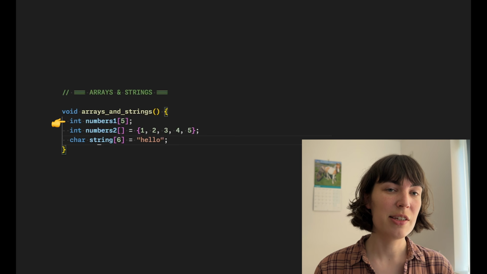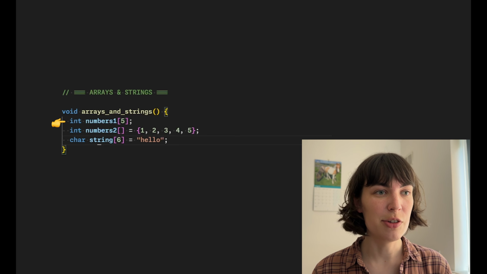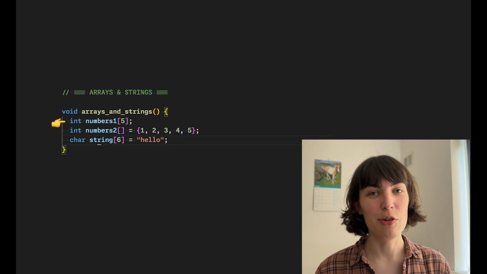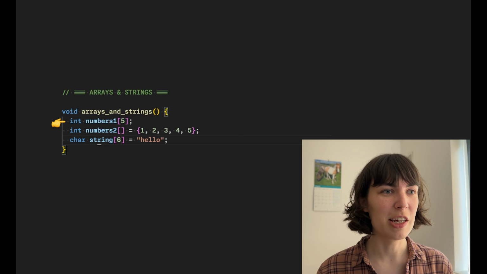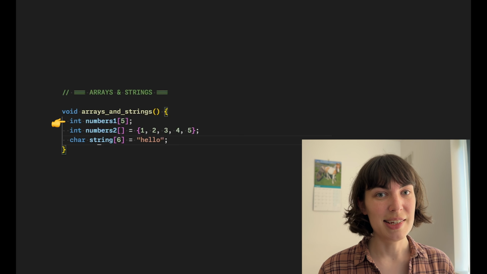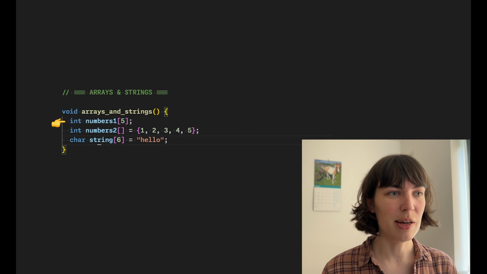Now note what this is going to mean is that it's going to be filled with junk values. If you're very lucky, those junk values will all be 0. Most likely, they're not going to be. They're going to be full of other stuff. So typically essential to initialize your array with some data.